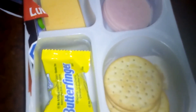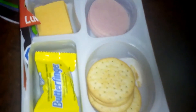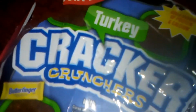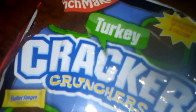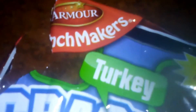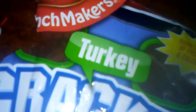It's decent for what it is, but it'd definitely be better to make it yourself with real deli meat, not this stuff. Let me know in the comments below if you eat this kind of fake Lunchable. Do you eat real Lunchables? Have you tried other things from Lunchmakers — Armour Lunchmakers? Let me know!